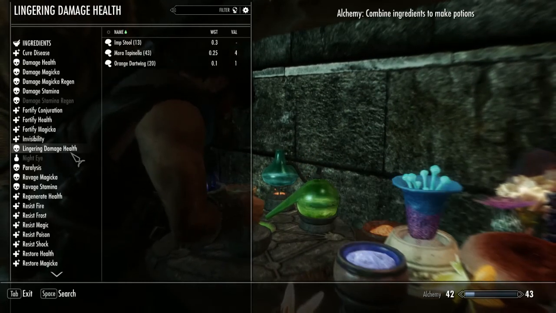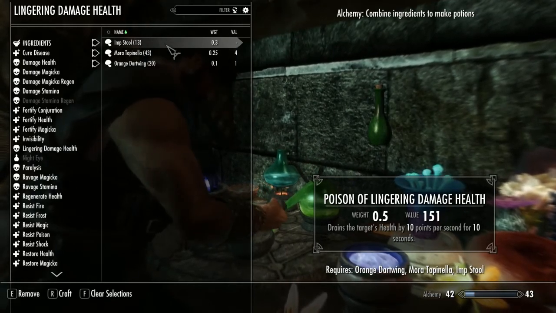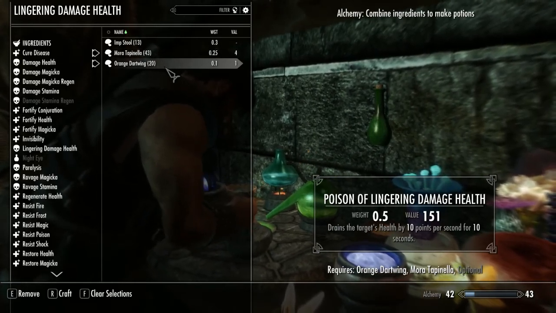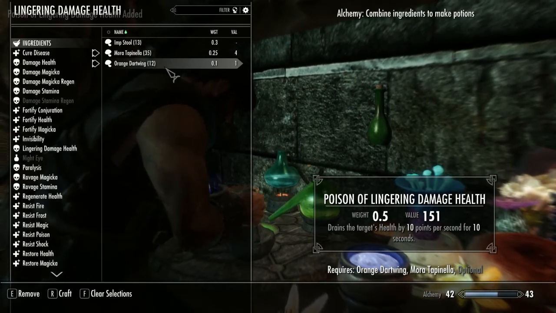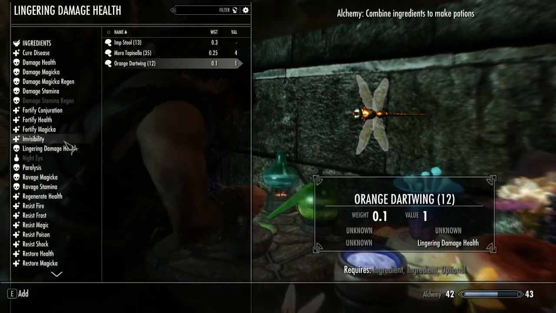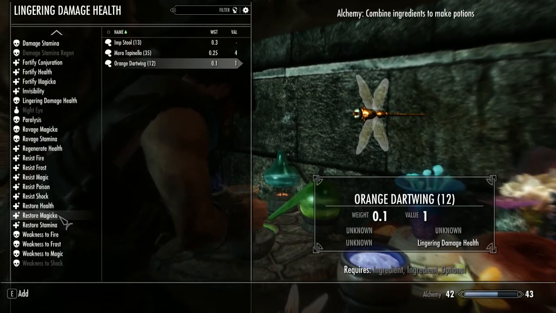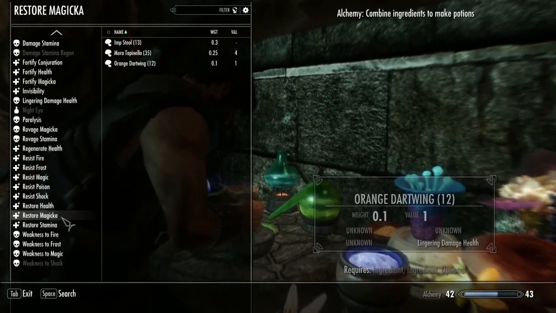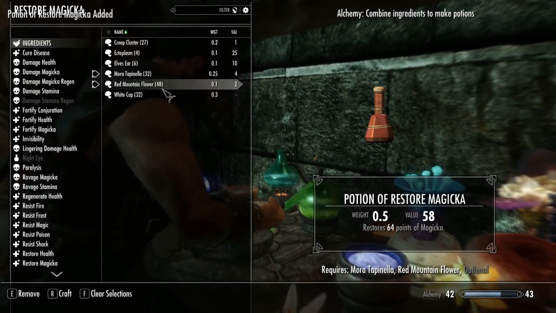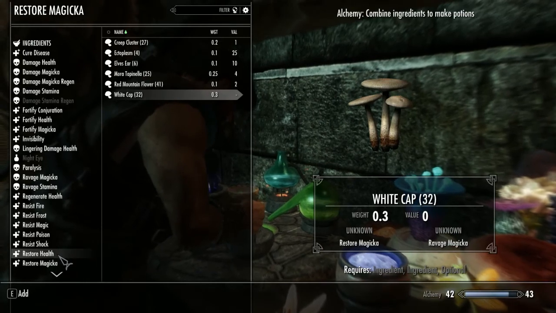Okay, now we want some lingering damage health. Ten points per second for 10 seconds. That does the same thing. There's another one we can combine. I don't remember what it is. Alright, we want some Restore Magicka. Here we go. Probably should grab a few Restore Health.